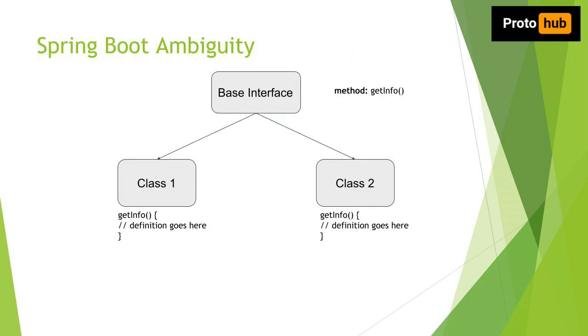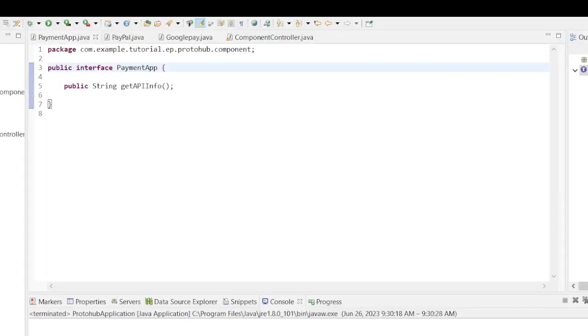Likewise, ambiguity also happens in Spring Boot. Let me explain in short for now, and later in this video we will look into the reasons for the ambiguity practically. Assume that there is a base interface, and I implement the base interface in two classes. When I try to use the base interface in my code, I cannot determine which one of the two implementations the object will use. This raises an ambiguity, and hence you cannot start the application. Now let's do it practically and see how we can solve this problem.